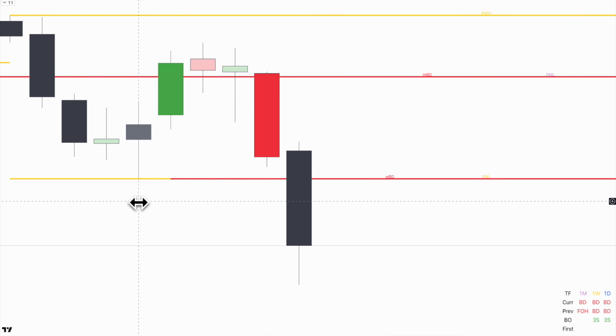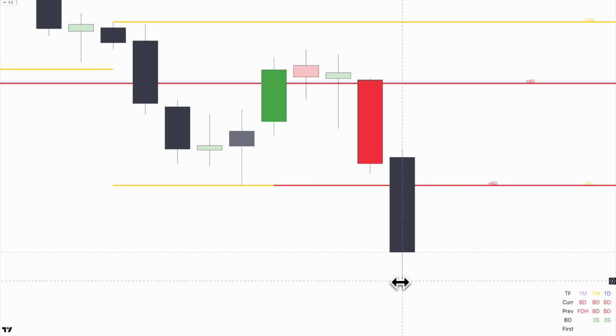continuation into Friday. So you see here downtrend, pullback, 3 candles back up, 1 breakout close, first red day, and then it rolls over and goes all the way into the end of the week. So this is a very nice reversal template. Let's look at it one time frame lower.